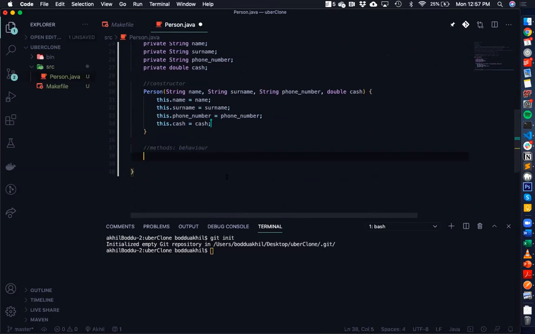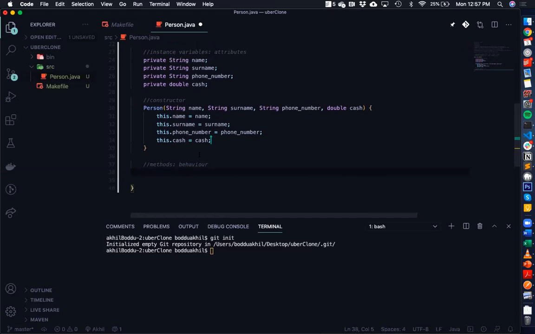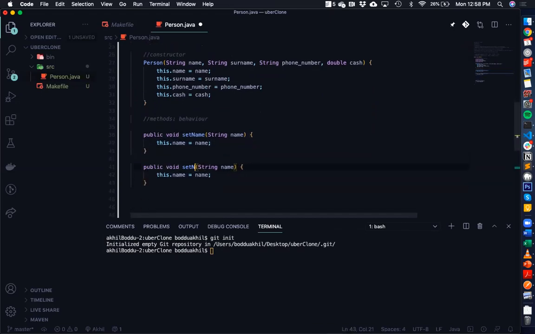So Asif, let's go ahead and create the getters and setters. All right, cool. I can create the getters, you can create the setters. Sounds good. A setter would be, I'll make them all public, public void set name. We want to set the name to the value that would be passed in, so we do this dot name and assign the name of this class to the value passed in. That would be our setter for set name. And let us do set surname.